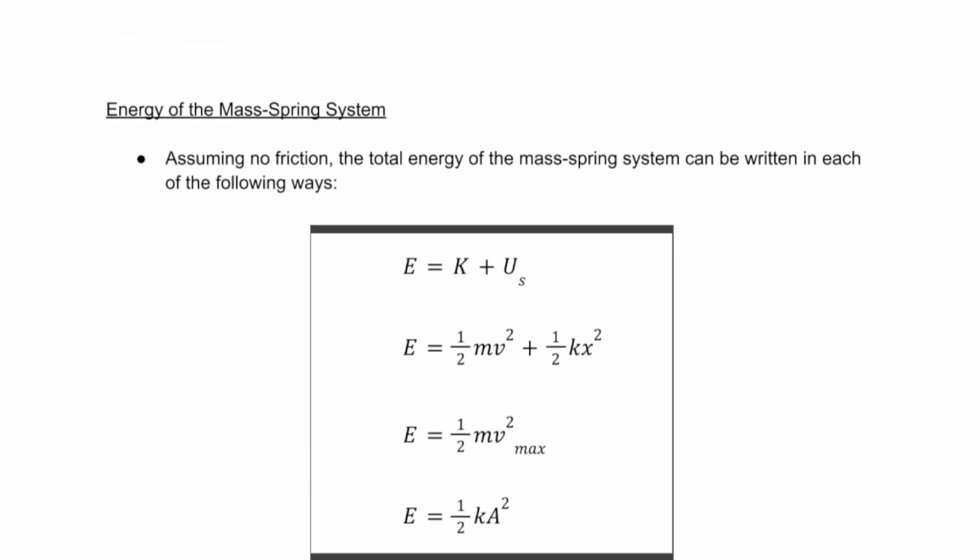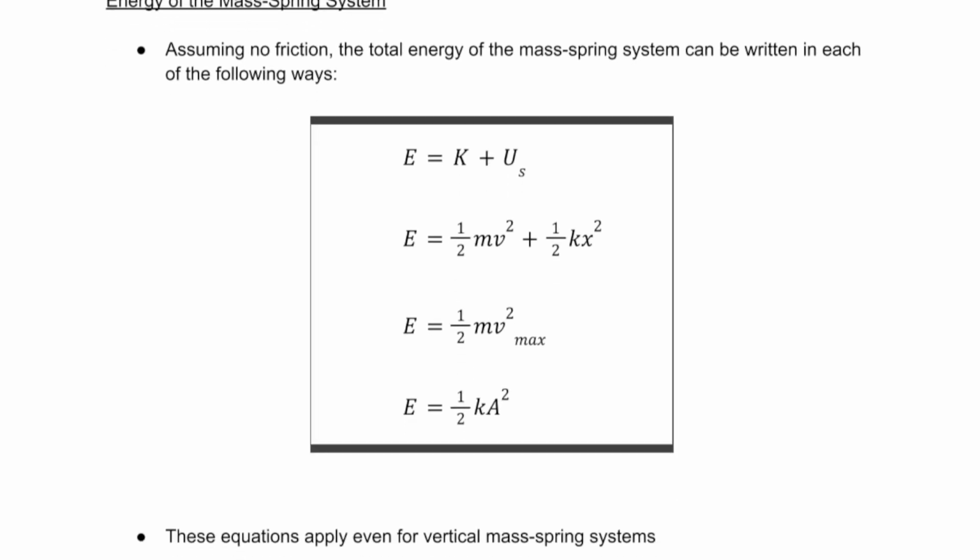One of the best parts of simple harmonic motion is the fact that it connects to energy. If we are assuming no friction, which we often are, we're allowed to use any of these lovely equations for the total energy of a mass spring oscillator. At any point, the energy is just the kinetic and potential added together, which in equation form is the velocity at any point and the extension at any point plugged into their respective formulas.